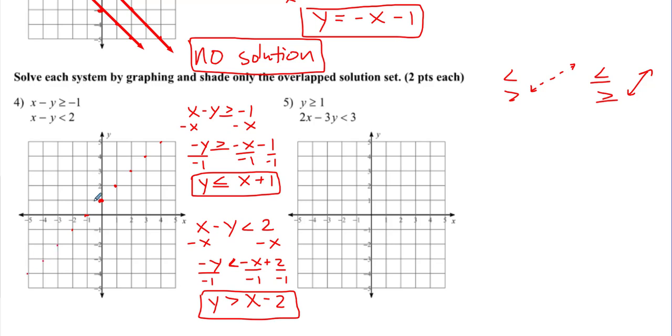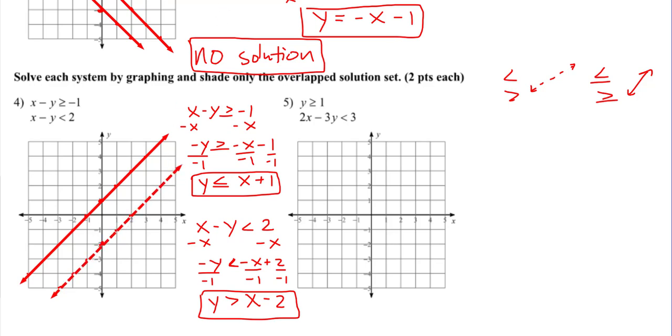And then I'm drawing these dots. Alright, let's draw this line. This is a solid line right there. Alright, my second one, starting at negative 2, I also have a positive 1 over 1 slope. So it's just going to be up 1 over 1 and down 1, back 1. Alright, now this one is a dashed line, right? There's no underline, so this one must be a dashed line, otherwise it's going to be incorrect.